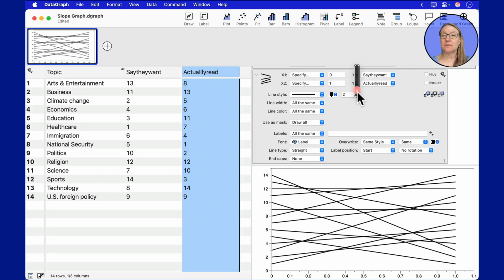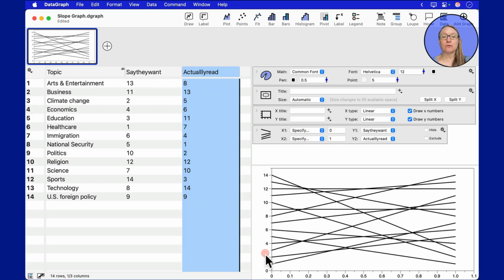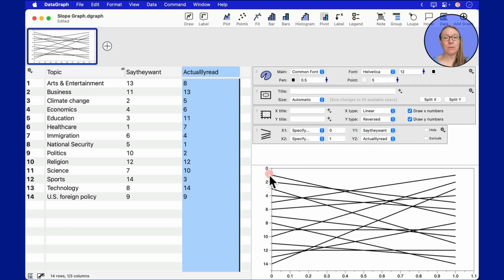Let me bump up the size on these a little just so you can hopefully really see this better. And there are a couple of things that I need to do here. First of all, notice that this starts at 0 and goes up. This is the way our Cartesian coordinate grid goes, but I want to reverse the y-axis, so 1 is at the top. The other thing I'm going to need to do here is add my categories on each side.